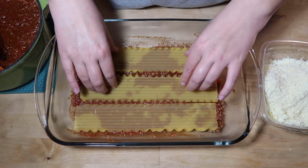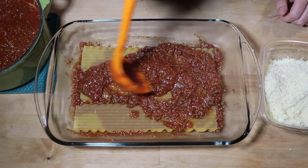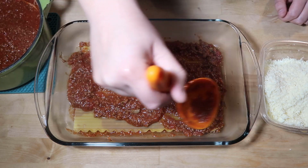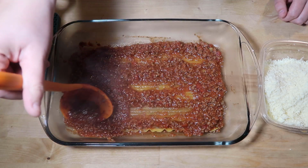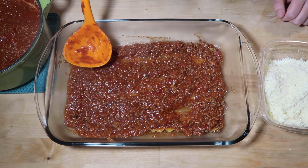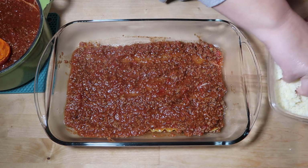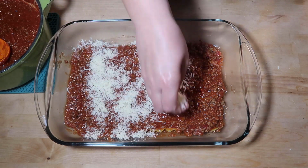These are the oven ready lasagna noodles. And then I'm gonna take some of that meat sauce. I'm just gonna add it over top of those noodles, make sure they're fully covered. Now this is a pretty thick sauce because I do not like when my lasagnas just fall apart. And then I'm gonna add some cheese.